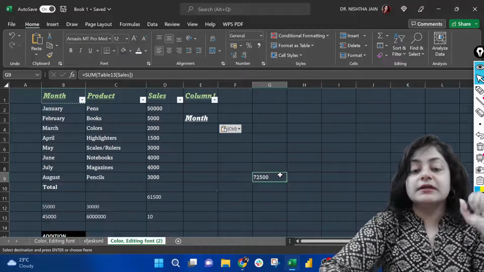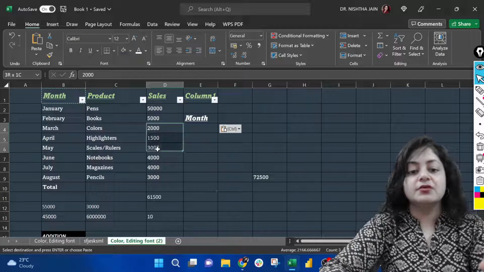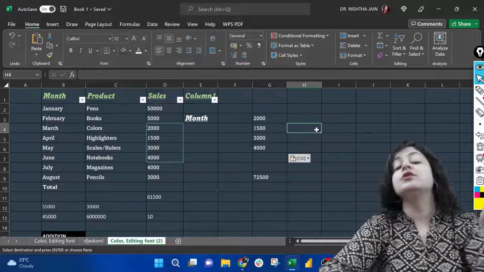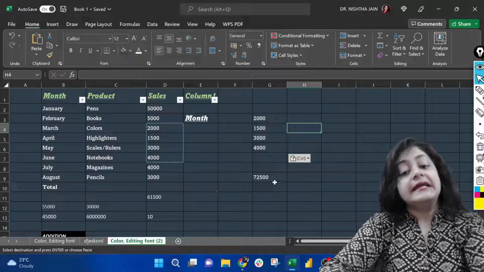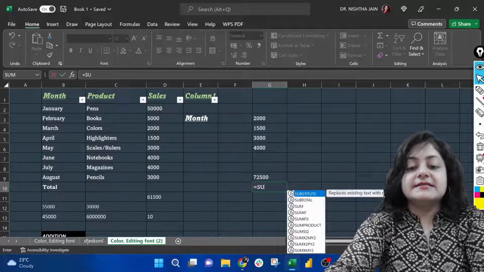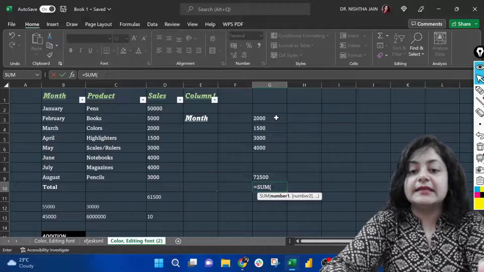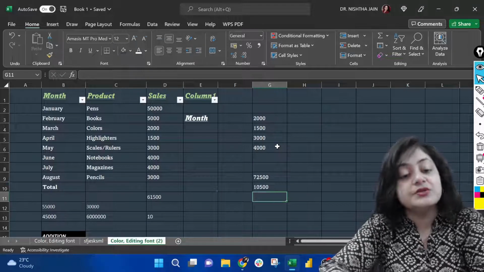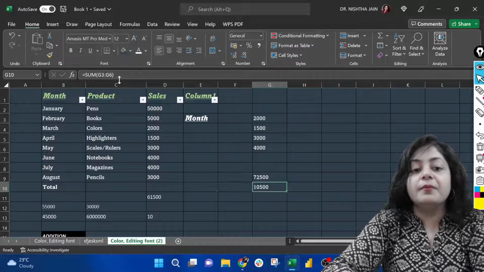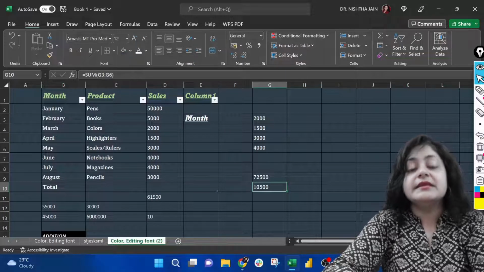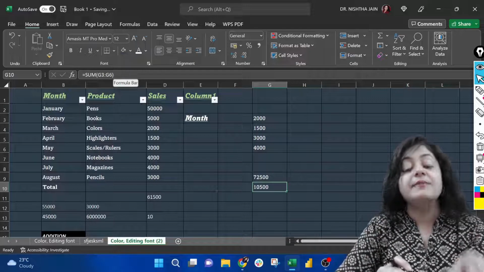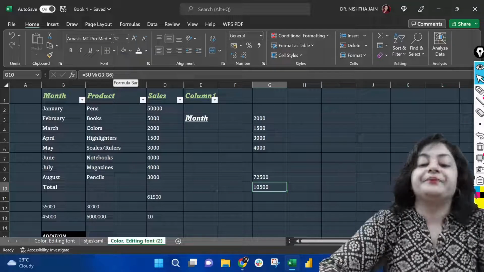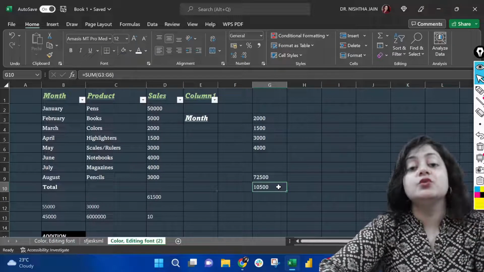Yeah, so sum is what? Let me do one thing so that you don't get confused. Let me write these numbers here. Now they are not a part of that table. Fine. Now let us do the sum again. Sum, bracket, then these cells and bracket close. Understood? Now if you see this in the formula box or formula pane here, can you see that table sales is not written now? Why? Because it is not a part of that table which we had created. Understood, guys? Okay. So this was the way you do sum.